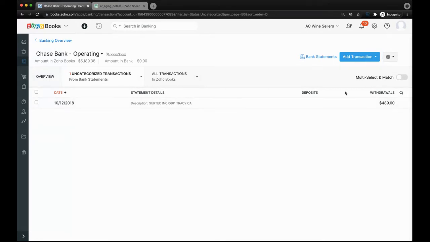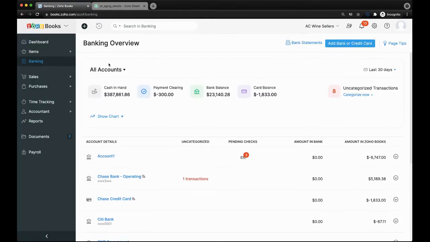And to actually reconcile, at the top right here, you'll see that there's a gear icon. Clicking down on that takes us to an option to actually reconcile this account, go through all the transactions for a period, and then close that account once we have reconciled it. So those are really important options to focus on.